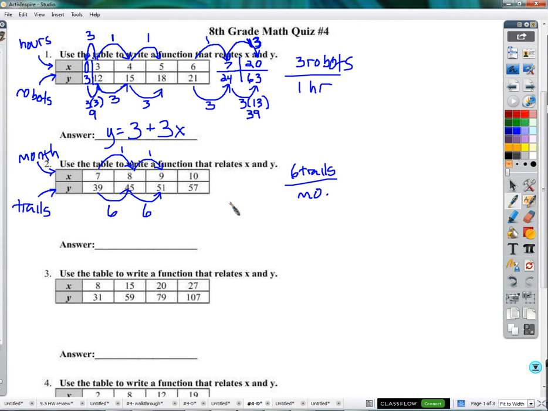After 2 years, which is 24 months, right? I should be able to project that out into the future indefinitely for as long as I want. So we want to write a formula for that, right? We could just follow the pattern, right? 10th month, go to the 11th month, that's 1 month later, which means I know that I should see 6 more trails. Okay, 6 more trails than 57 would be 63 trails.